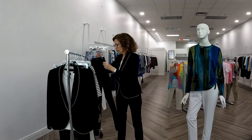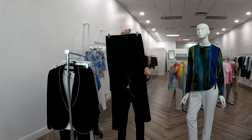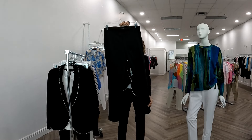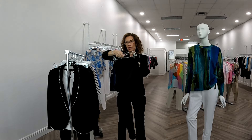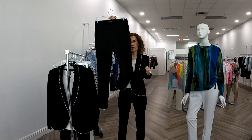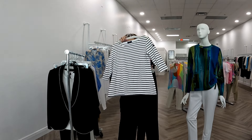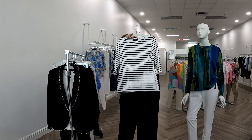Another new pant from Piece of Cloth — it's black but it has a little heather in it, so it's a more casual pant. Again you have your elasticized waist and a little notch at the bottom. And I put that with a little St. James stripe top — a cute little look.